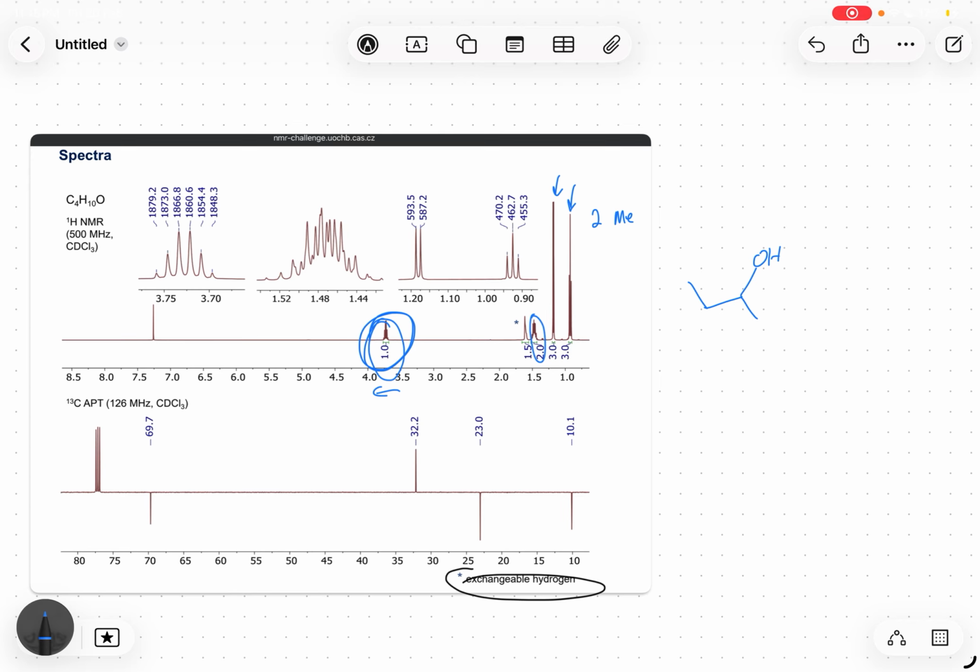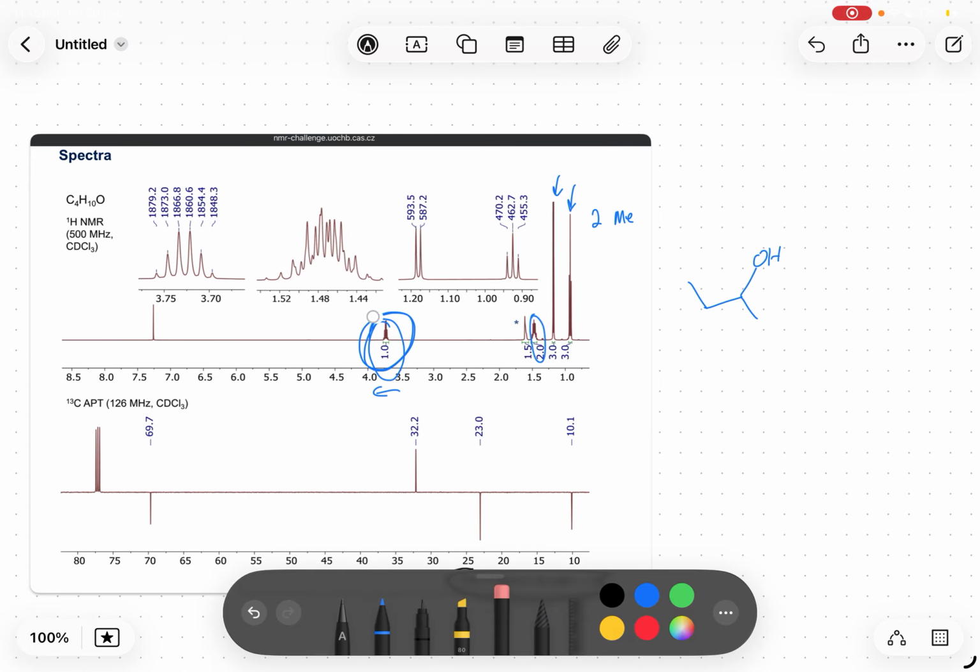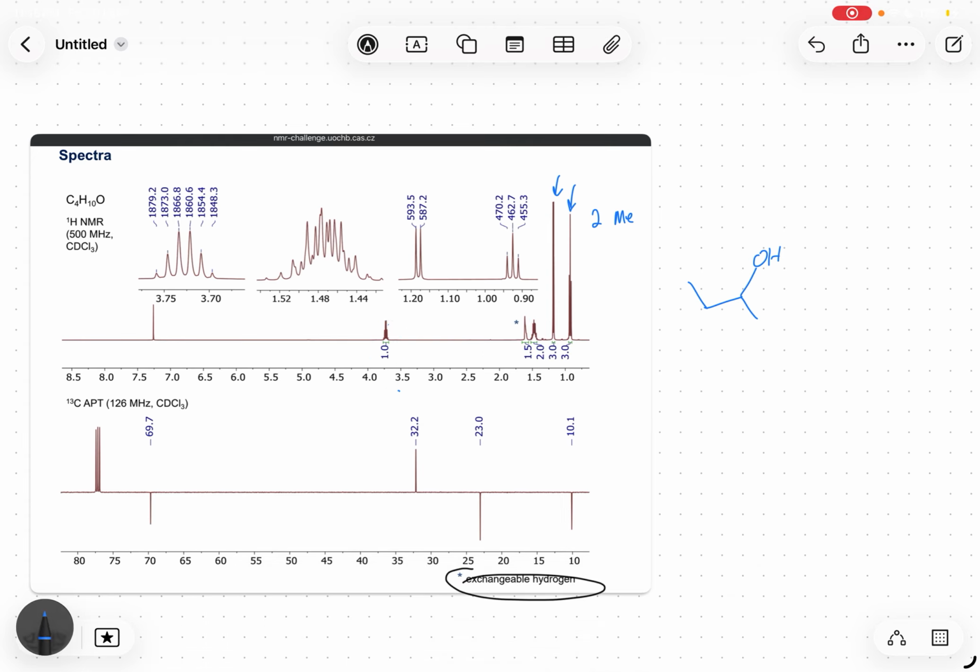So this is the correct molecule, and let's take a look at the splitting pattern. We're not going to take a look at the constant yet because that's not necessary. So we have something here. So here there are 1, 2, 3, 4, 5, 6 peaks, so 6 peaks within the single signal. So these 6 peaks correspond to coupling to 5 other protons. So how is that possible? Well, we know this peak belongs to this hydrogen, and so it couples to 3 protons here and 2 protons here.